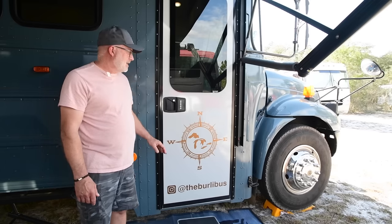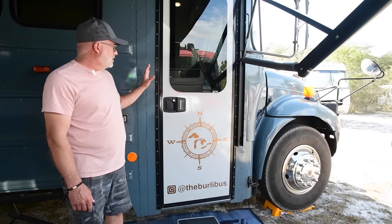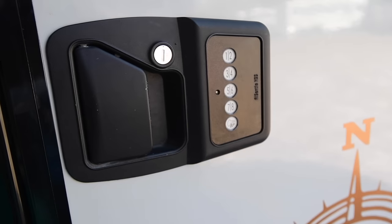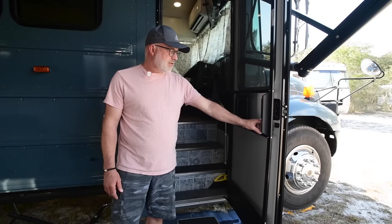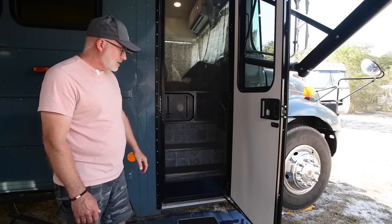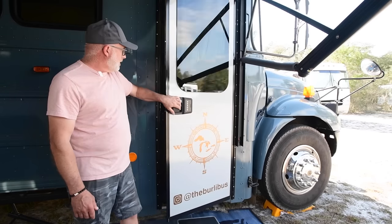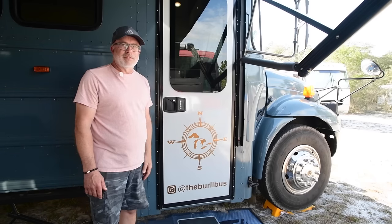Welcome to the outside of the Burla Bus. One of the neat things about our build was we took out the folding bus doors and put in a regular RV door with a touchpad. What I like about it is it's got a shock on it so it holds open. If we want the screen shut like a regular RV, we just close the screen and it lets us put fresh air into the bus. We found that at an RV surplus store and got it for a steal of a deal.